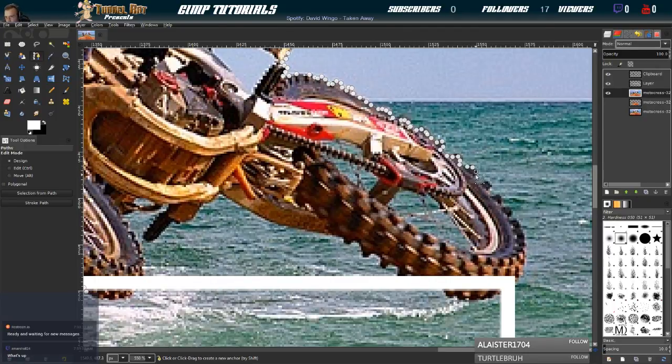Bring that border back. Since that layer is above this layer, it doesn't really matter if we are cutting through it. I will hide it once again to find out exactly where the tire goes in front of it. So it's an illusion. That's the thing with layering in image editing software like GIMP, Photoshop, maybe even Inkscape, that you can create illusions using the layers. I'm going to hide this one more time.